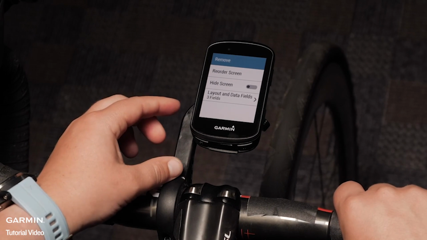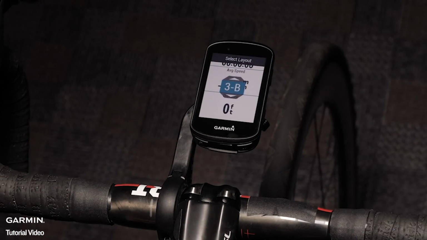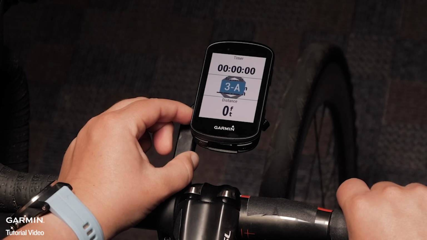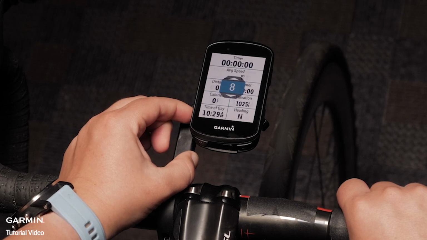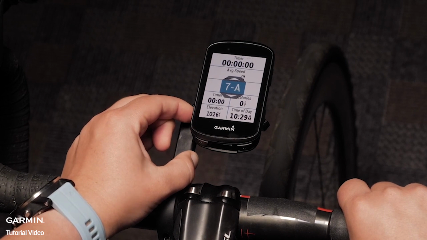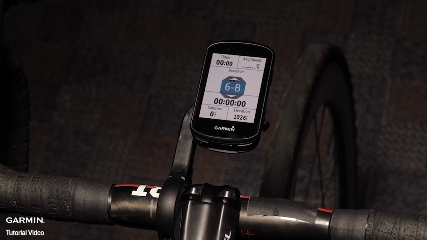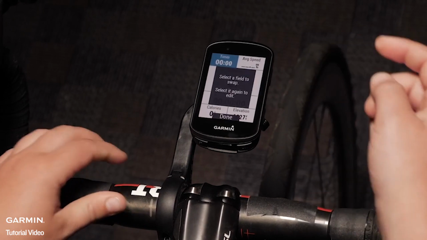Scroll to Layout and Data Fields. Using the up and down keys, you can select to add more or less data screens. Press Enter when you have selected the number of data screens you would like.